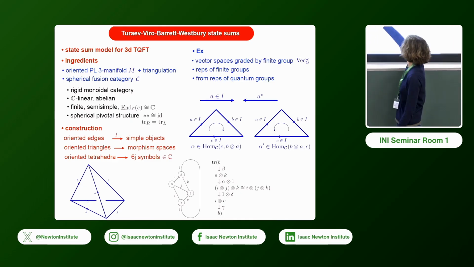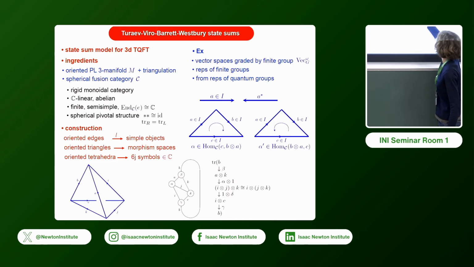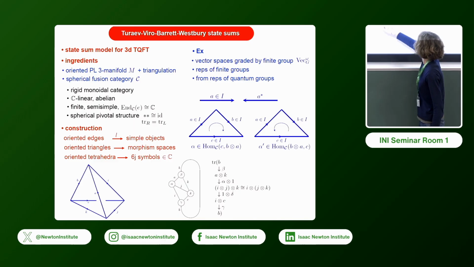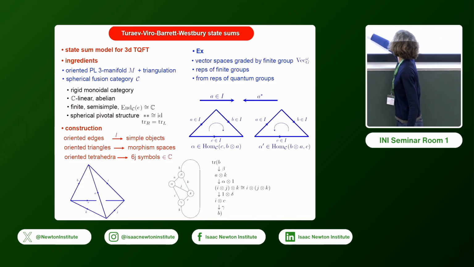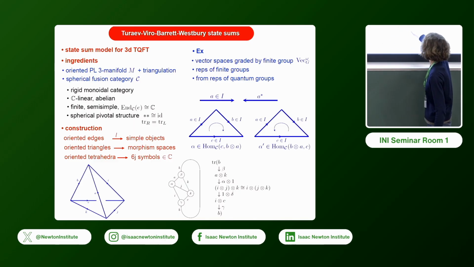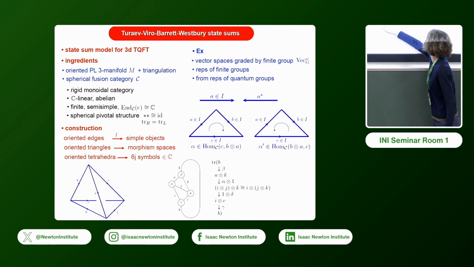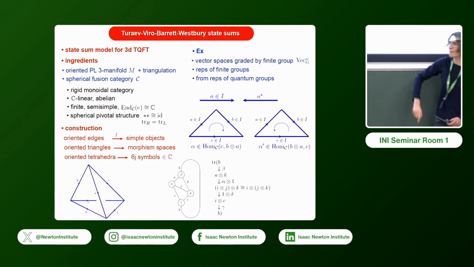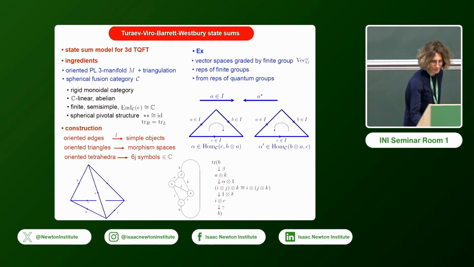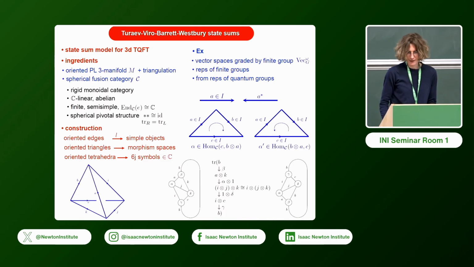So we go from B, the morphism beta, to A tensor K, then we are here. Then we go to I tensor J in brackets K. Here we need to apply the associator. And then we go here, we couple the J and the K to the C, and then in the end we go back to the B. And then we take the trace. And for the tetrahedron with the opposite orientation, there's also an opposite 6J symbol.